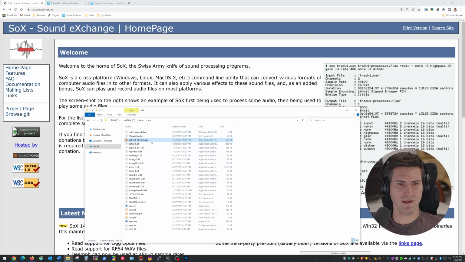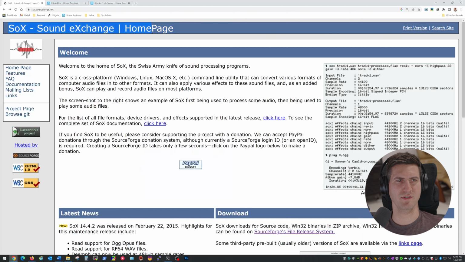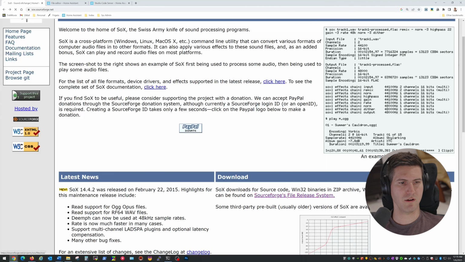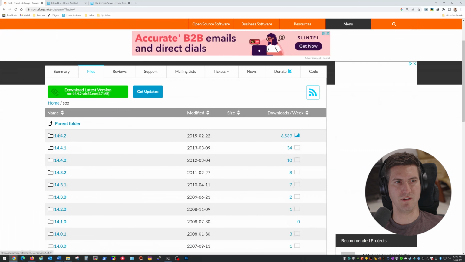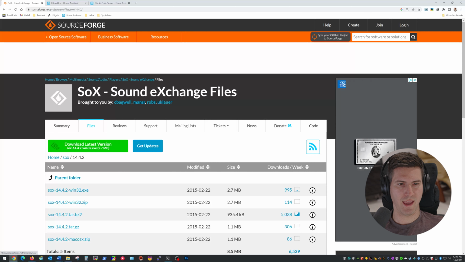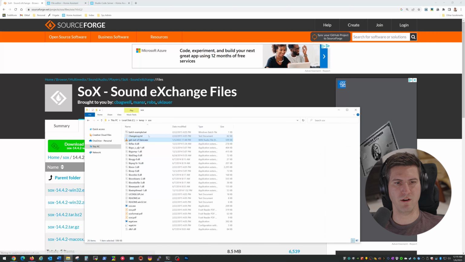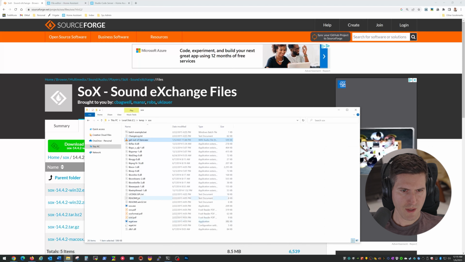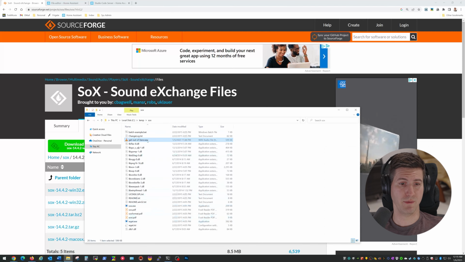So what I'm doing is recording the audio alert, and then we're going to use software called SoX. You can also use FFmpeg, but I'm just using this as an example. So you can basically go to the website. You can download the software. I already did. I downloaded the zip file. And so I'm in the folder here right now with the SoX software. And I'm also just putting my audio file in the same folder here.